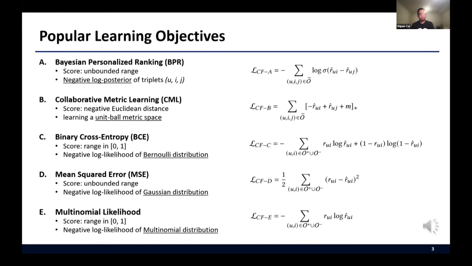As we can see, they are based on different assumptions and probabilistic models, which inject different inductive biases into the model. As a result, they better capture some user-item relationships that better fit the inductive bias of each objective. In the next slide, I will show how these inductive biases actually affect the model predictions.